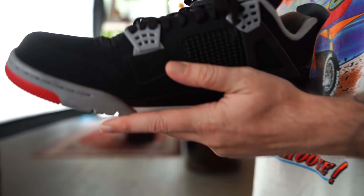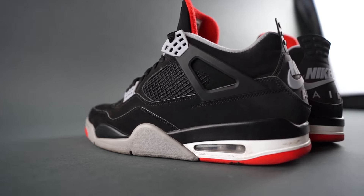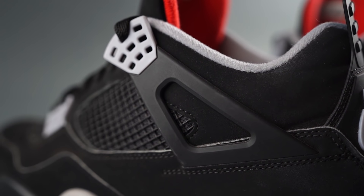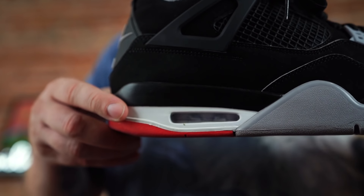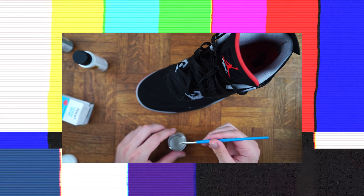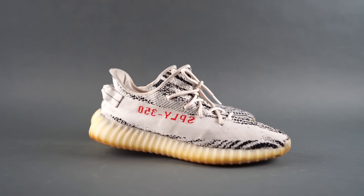The Jordan 4 is a home run. This black and red colorway is my favorite — the Black Cement, you'll hear some people call them the Bred. You just can't go wrong with a Jordan 4. This sneaker originally released in 1989 and in 2020 they're still dope — that's legendary status. We did customize this pair a little bit; Buckets and I carefully painted the edges to give it more of that old school look. Either way, the sneaker is fire.